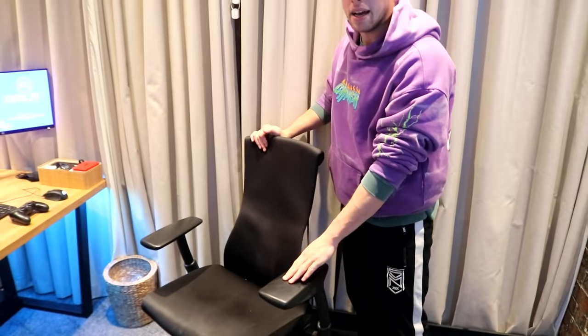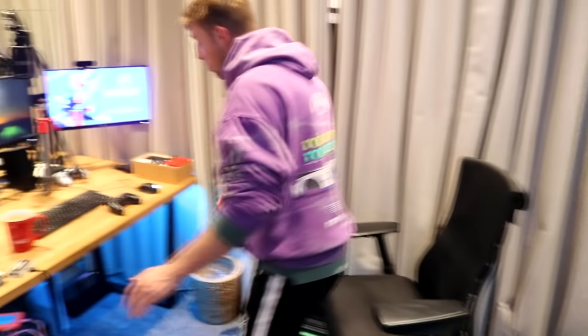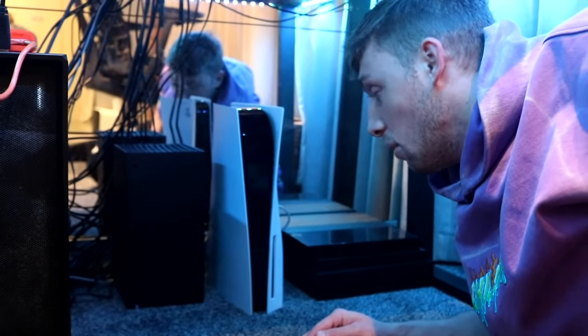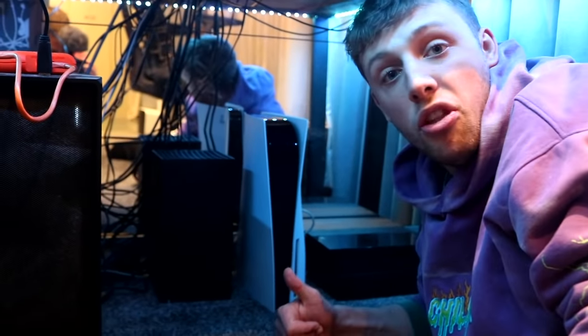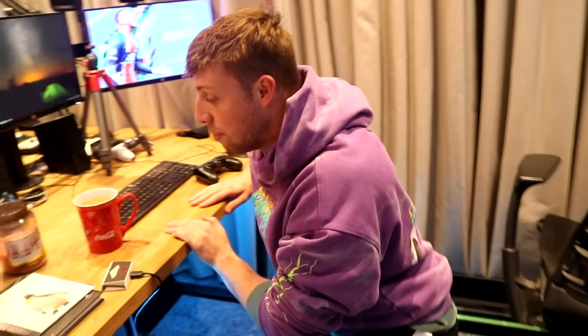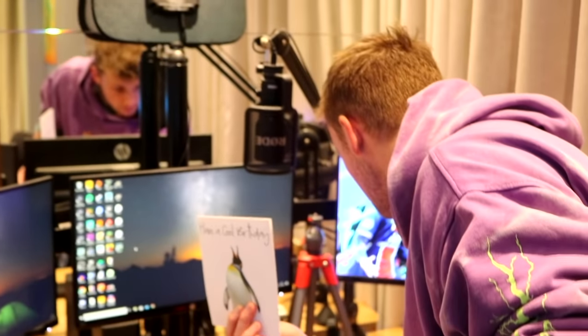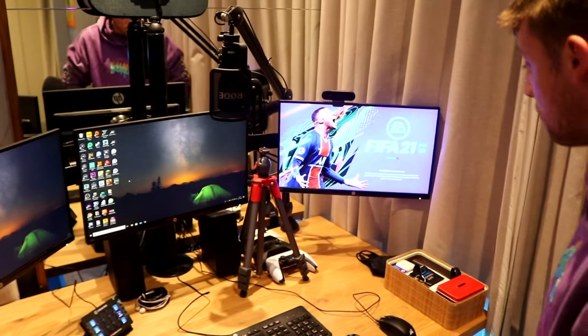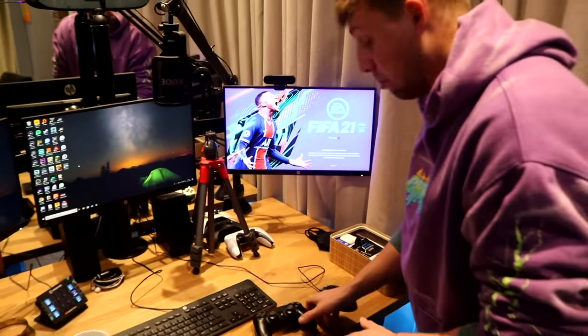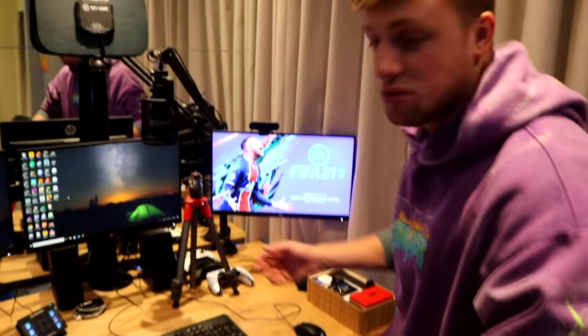I've got this chair which is supposed to help people with bad backs because I sit here pretty much all day. Down here we've got the past and the present — we've got the old PS4 which is what I actually use at the moment, the old Xbox, and then this beautiful PlayStation 5 which is actually Cal Freezy's because PlayStation didn't think I was a worthy recipient. I'm still trying to get a PS5. And here's my Xbox Series X. Look at the lights on that bad boy — beautiful stuff. That's a top-tier PC; I don't know anything about PCs but it does the job. Up here we've got a birthday card from my gran because it's my birthday in 45 minutes. We've got a candle, three tiny monitors on a nice little stand with no wires below, the PS5 controller, a keyboard, a mouse — everything you can expect from a setup.